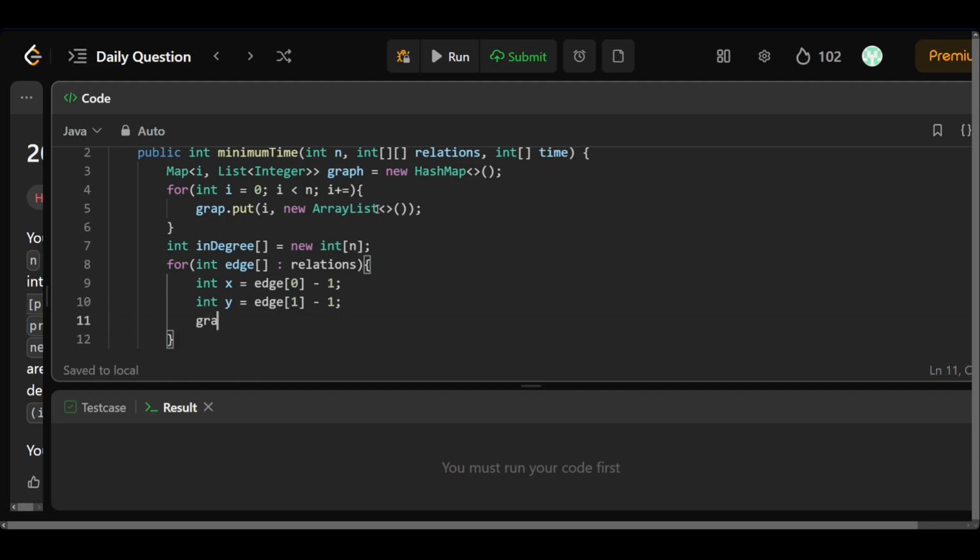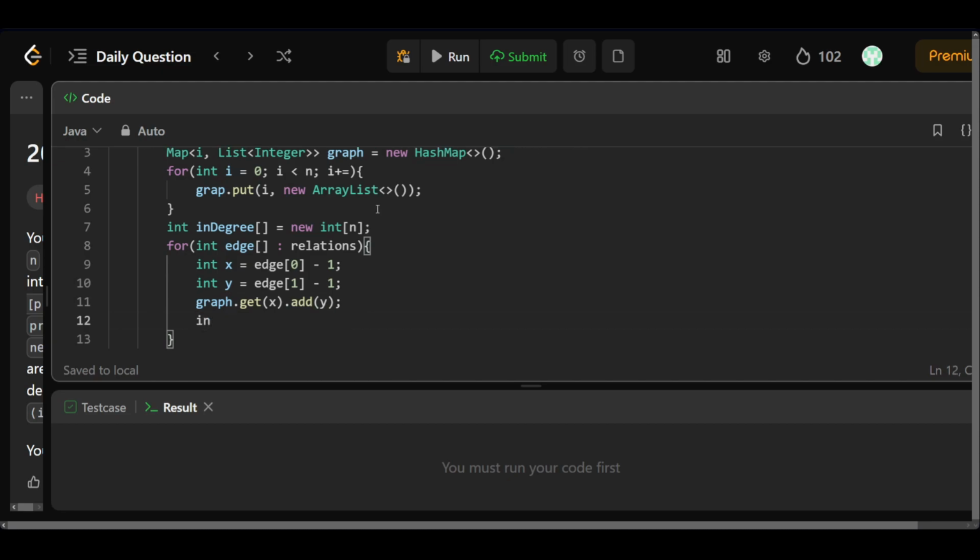Then we'll be doing graph dot get x dot add y.